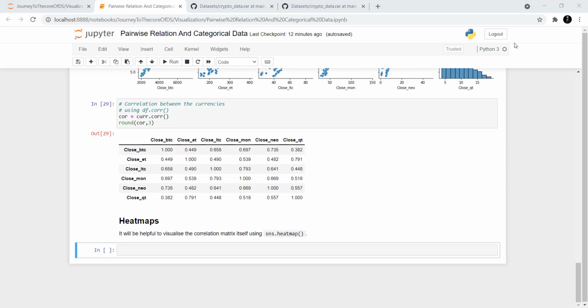There is another plot called a heat map, which is also used to visualize the correlation matrix. For this I need a bigger plot, so I'll first define the figure with a fixed size of 10,8.